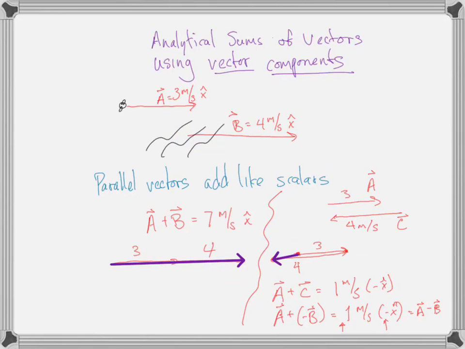So let's go back to analytical sums. Let's say instead the fly is flying. This is vector A, which was 3 meters per second, and that's our fly. But the wind is instead blowing south at 4 meters per second. Now, some of you might know this geometry. I don't care about the geometry, but what is the velocity of the fly? The fly was flying to the east, and now the wind is blowing to the south. It's not blowing to the east or the west.